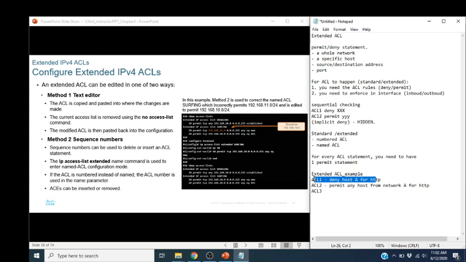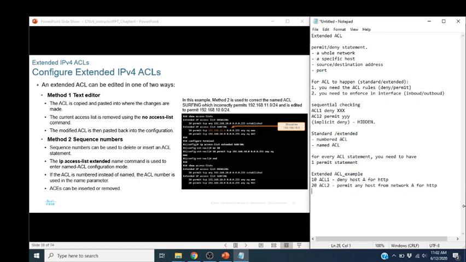So to change the sequence, you can follow this method. You can either use a text editor, or the easiest way is to look at the sequence number. Whenever you do show IP access list, you will see the sequence number here: 10, 20, in increments of 10.